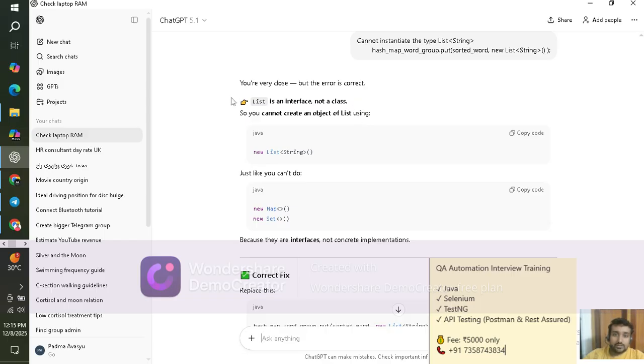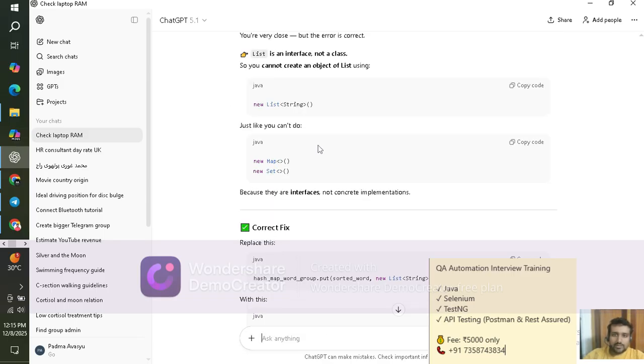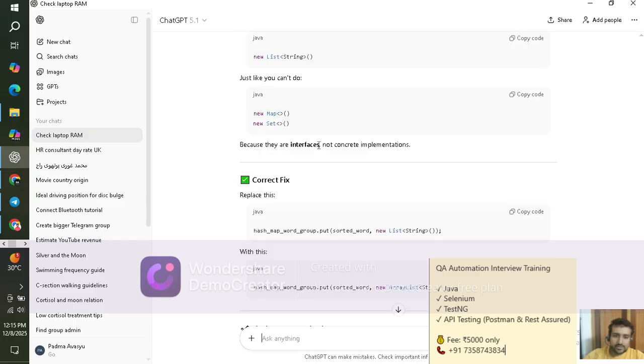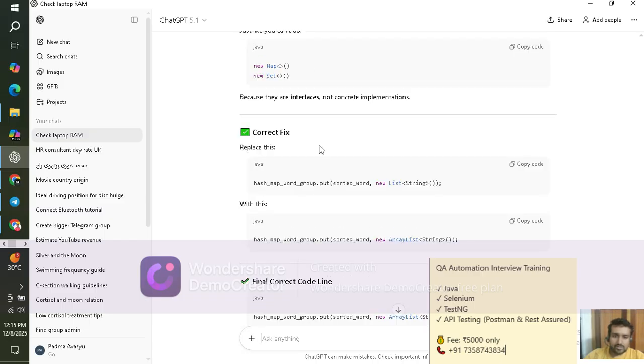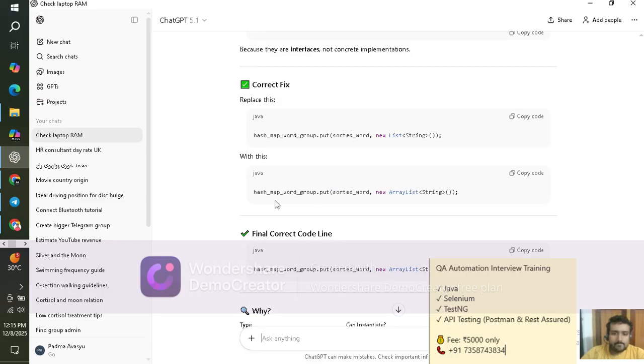List is an interface, not a class. Yes, correct. Cannot create an object of list using list string. Hash underscore word put dot, like this only we are also doing.